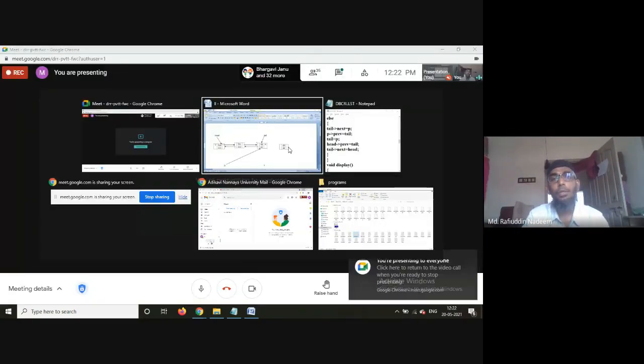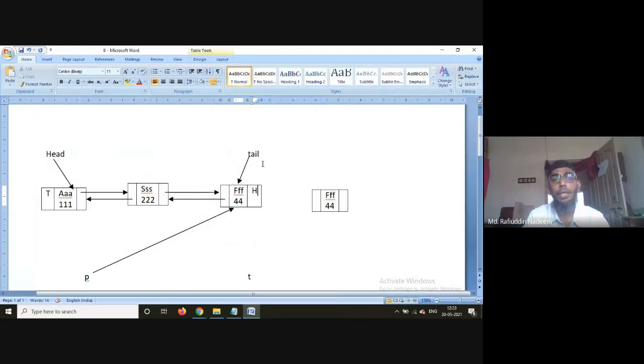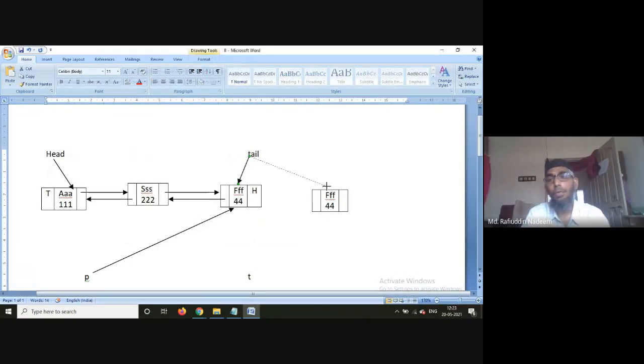Okay. So head previous is equal to tail, and tail next is equal to head. Like that, we are going to create all the nodes, and then we can continue with adding more nodes here.